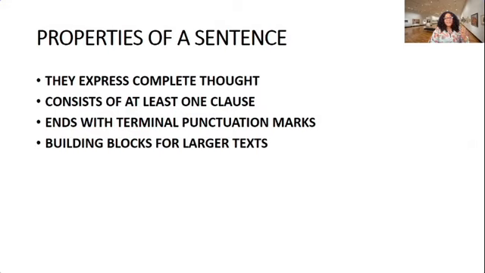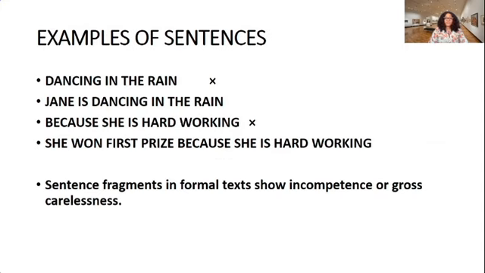Remember that there are 5 grammatical units in the English language, and the sentence is the largest of them all. The sentence is a block for building of larger text, like the paragraph, full text, essays, letters, and so on and so forth. So it's very important to understand the nature of the English sentence.